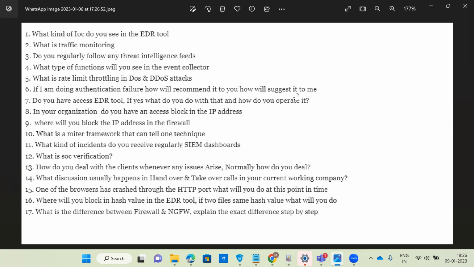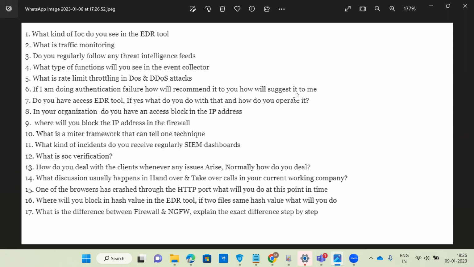I'm an HR guy, you are the security analyst. What will you do, guys? We will suggest he save the password. Authentication failures.